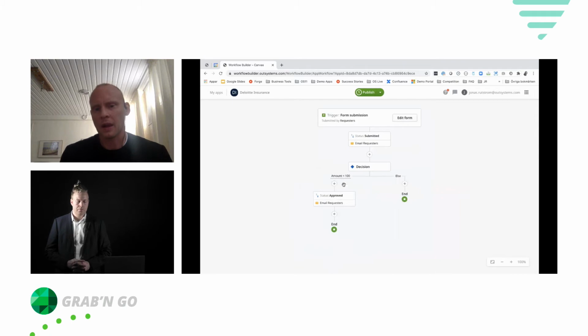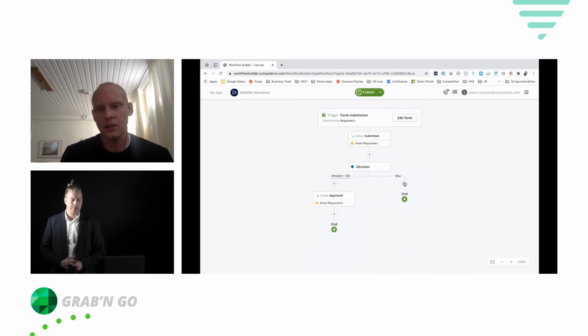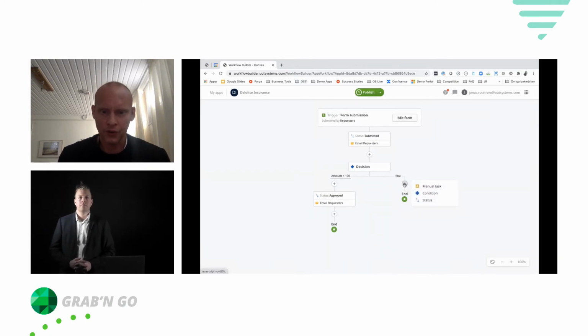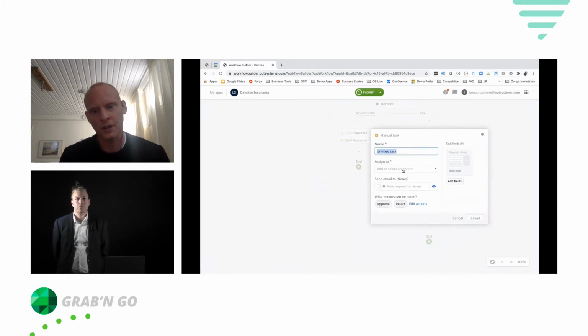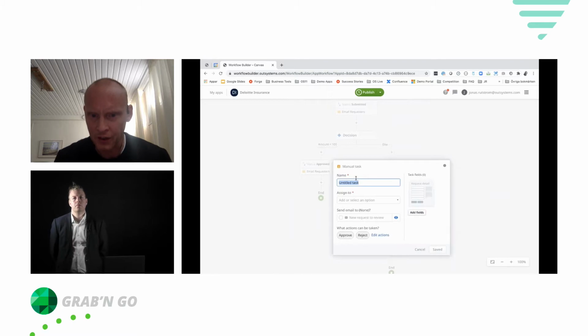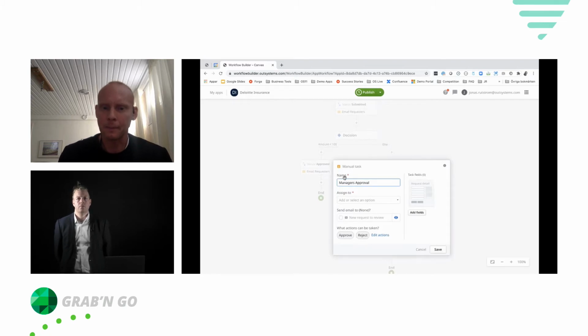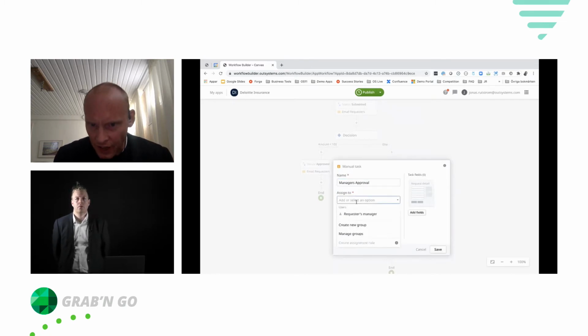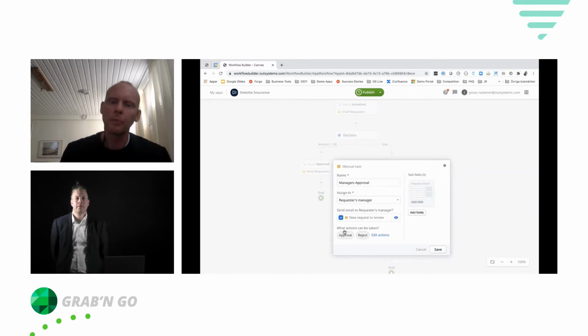So then what's next? We need to also design, of course, the other branch of this, if the case is above 100. So this is a manual task that involves the manager. Therefore we name this the manager's approval. And you can see there it says assign to. It's pre-populated now with the requester's manager, but it's also possible there to create any type of group.